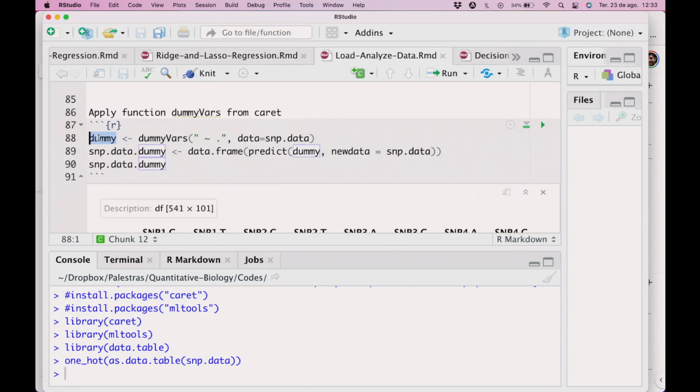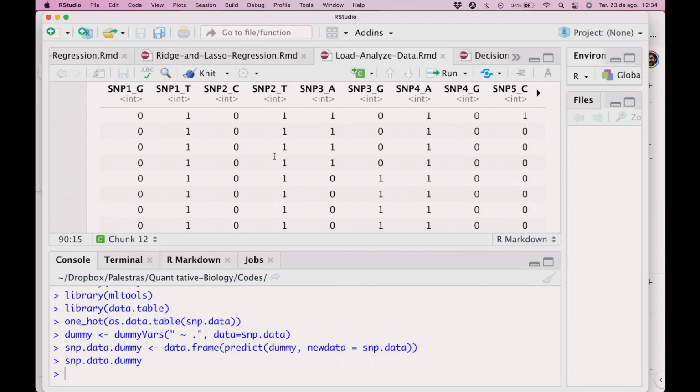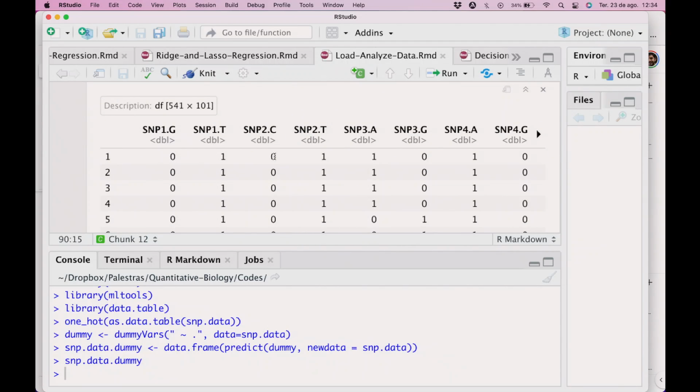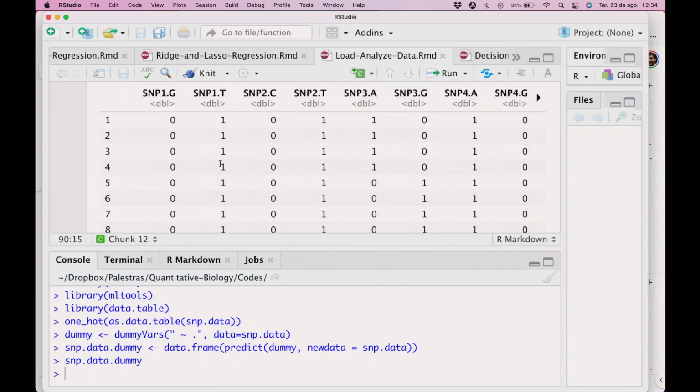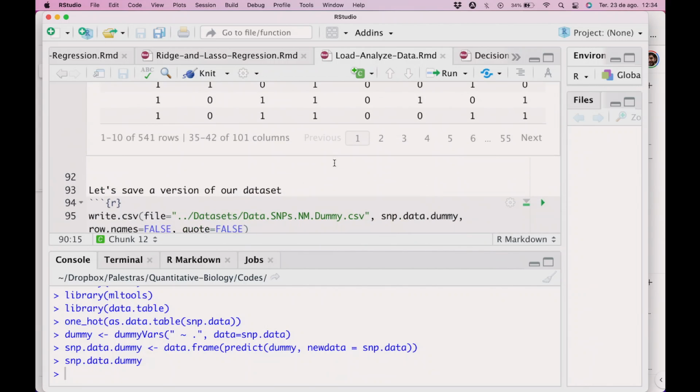Then I get this recipe that I just constructed, and we use the function predict to apply this recipe to new data, which is the data I want to convert to one-hot encoding. Now I have this new SNP data, and it's the same format as before. These are 2 different functions that perform exactly the same thing. So I have here a one-hotted version of our data set.